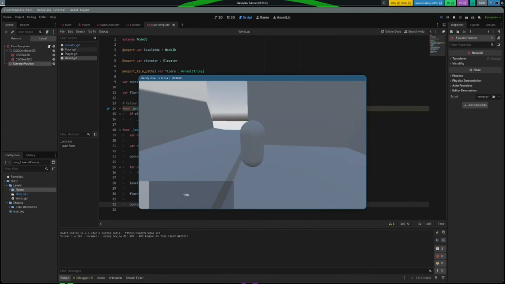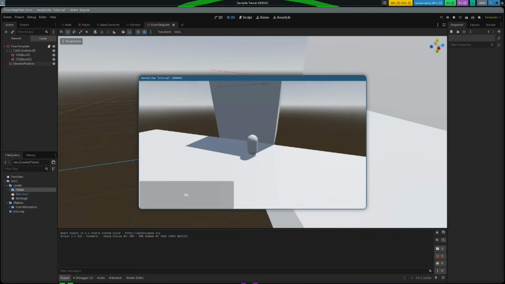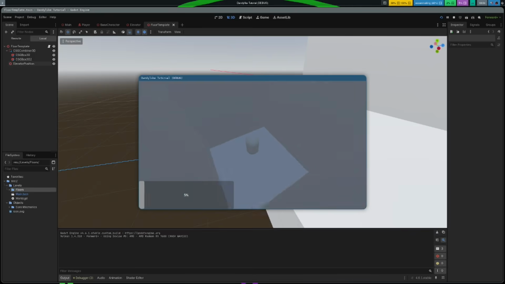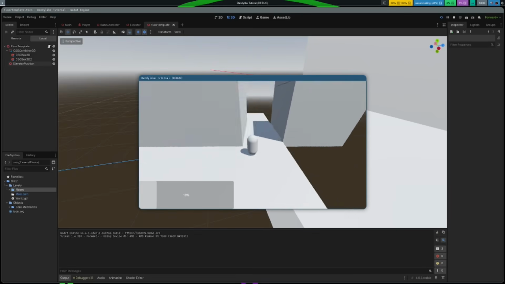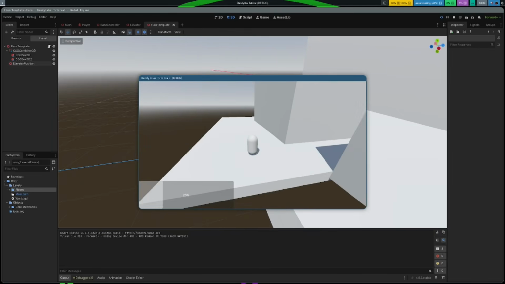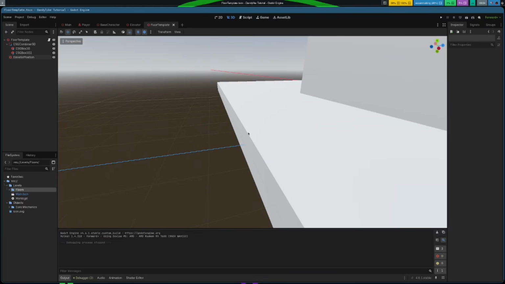Okay, turns out I didn't do the values for it, so we didn't put the elevator position at the exact right spot. It's supposed to be right up here. So now when we go in, yep, there's our level loading. Yep, that works. So now into our last mechanic of the video, items.